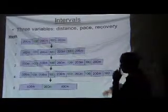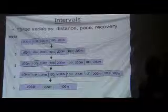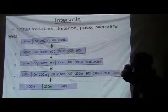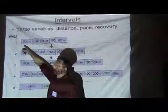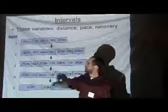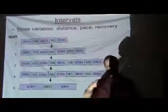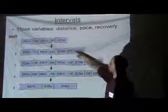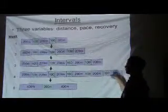All right, so if I was going to do periodization with intervals, this is an example of what it might look like. Right, so this could be running or swimming, and so let's say it's swimming. So I'm doing 200s here, so that would be a 200-meter interval, and then I do 100 easy, and then I do a 200 hard, 100 easy, 200 hard. Right, and that might be 1 week, and again I'm building up real gradually here. The next week what I'm doing is I'm just adding a set to that. Right, and then the week after that I'm adding another one, and the week after that I'm adding another one.